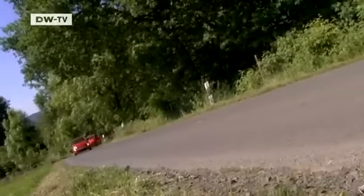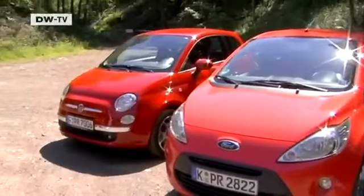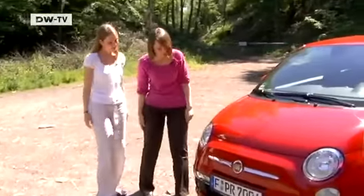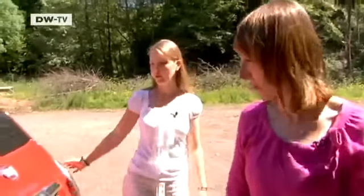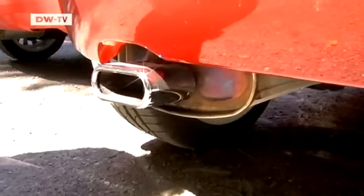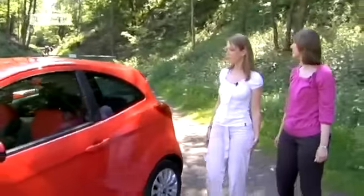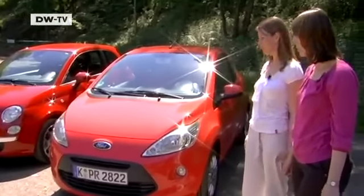At first glance, these two compact cars have little in common — the Fiat 500 and the Ford Ka. Our test drivers, Michaela and Elif, have come to find out how they compare. Elif likes the Fiat's chrome features, and she's impressed by the lights on the Ford. Michaela agrees — they're a bit sportier. She also likes the rear of the Ford with its lights and their streamlined form. Elif prefers the sporty exhaust on the Fiat, again in chrome. The chrome stands out more on the Fiat than the Ford, but Michaela finds both cars pretty cool.